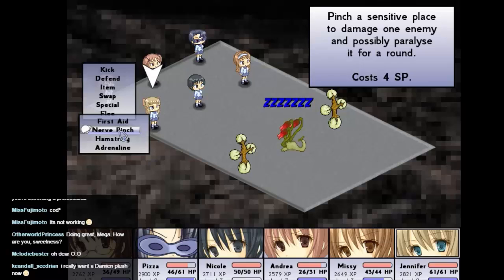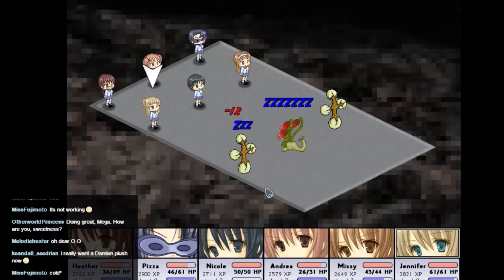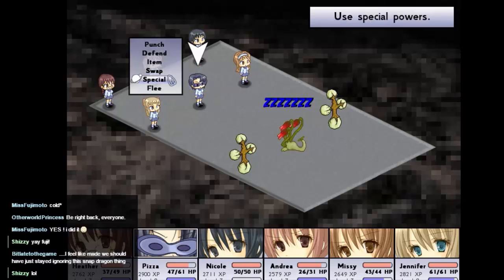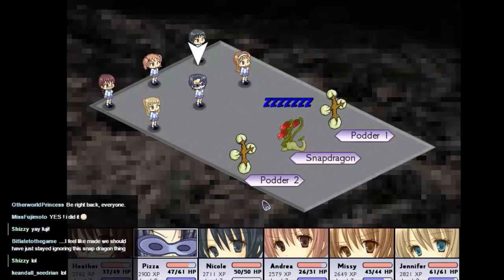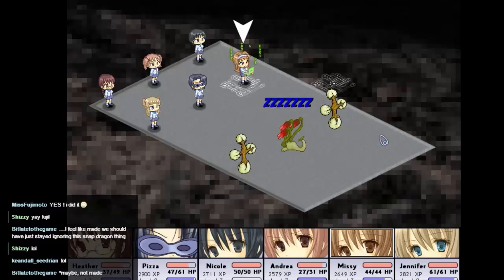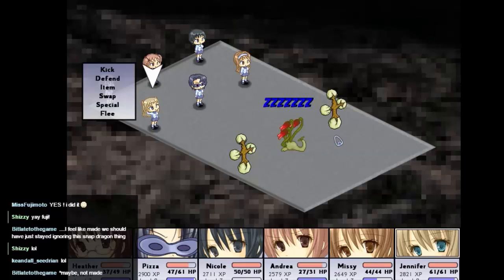Okay, so that wasn't hugely impressive, but never mind. Alright, we're going to swap Nicole out, and we're going to swap Nicole for Pizza. We're just going to punch this Potter, I think. Let's have a look at a Potter. Okay, absorbs lightning. Nothing special, just pretty big.